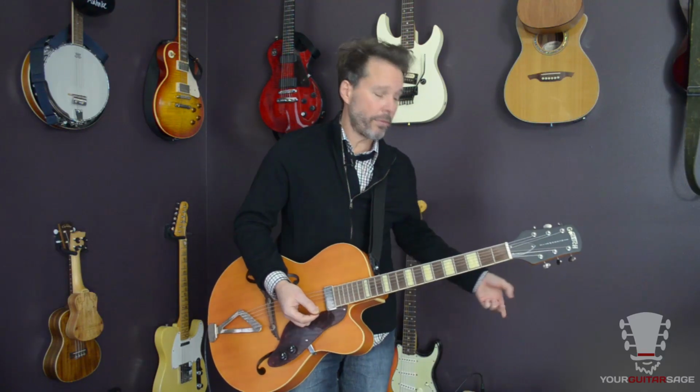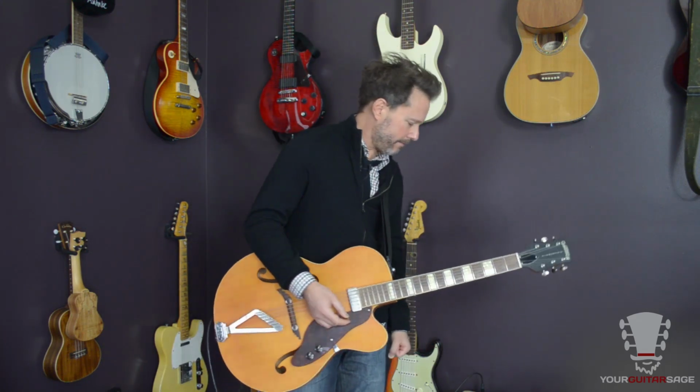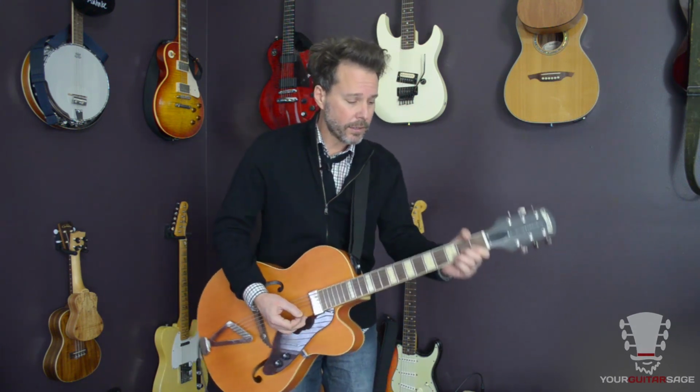Sound good. By the way, I'm going through a Fender amp here, and that's what gives it that kind of growly bit there. It's just a very, very little bit of distortion. I say distortion, it's just the way Fender amps work when you crank them up a little bit, they give that nice rock sound.